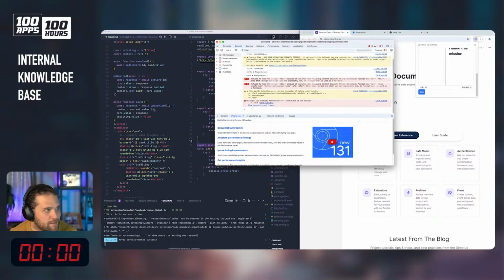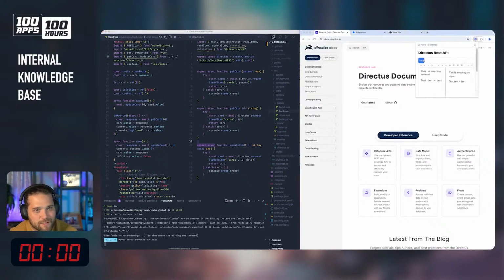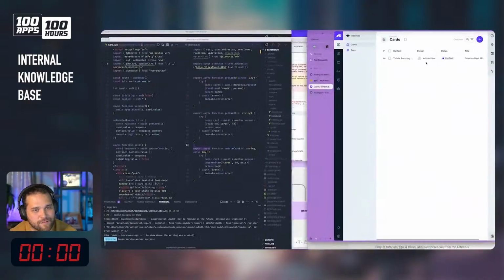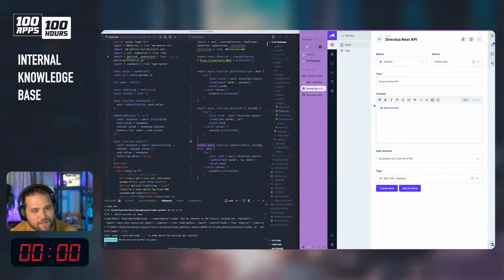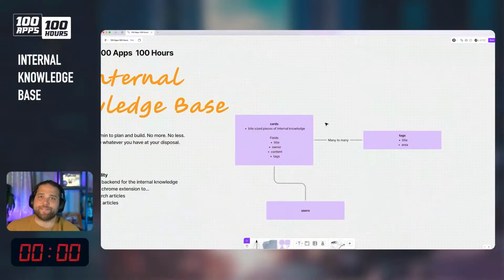Console: updateCard is not defined. Obviously, we didn't import that. Update card, we'll try this again. Test, test, save. Of course, there it is. There's the test content. Too little, too late, friends.